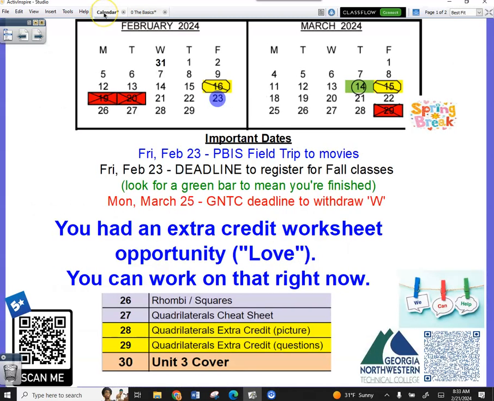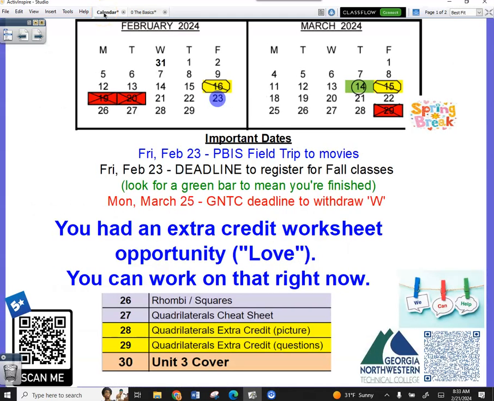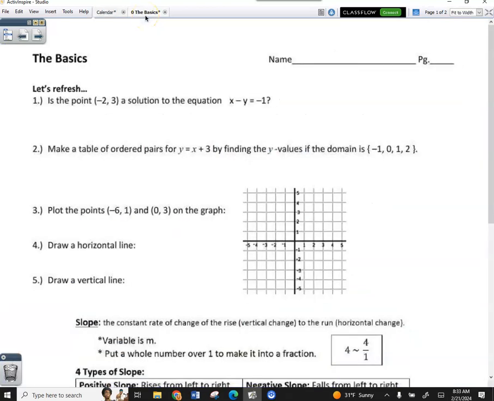You've got page 30, your Unit 3 cover page. It's that pink paper that has all of the vocab words and the terms to know. It also lists the standards, in case you're curious what we're learning. And then, now this is page 31. The first five questions on this paper are stuff that you technically should know.